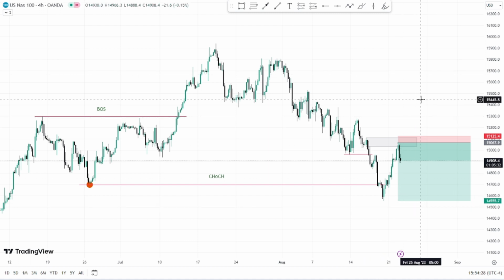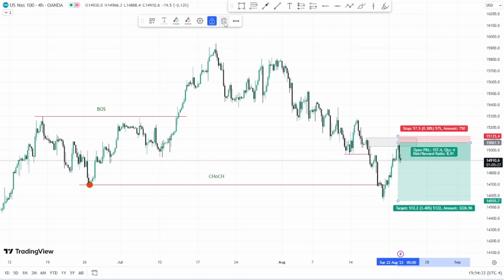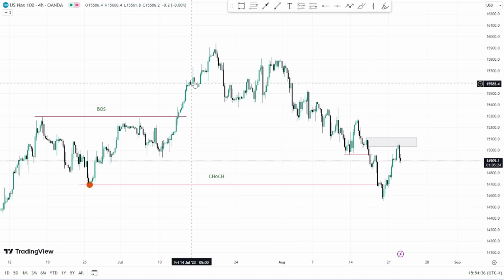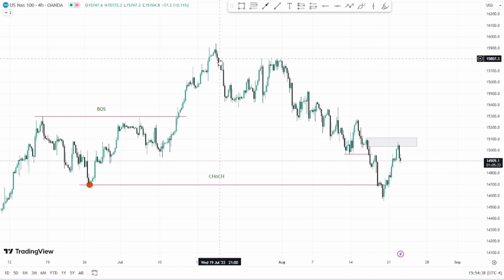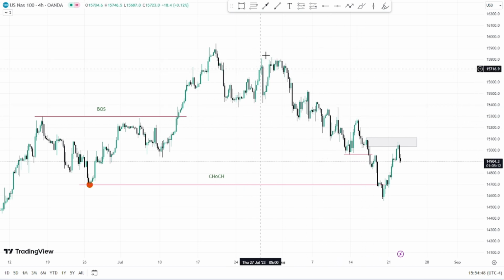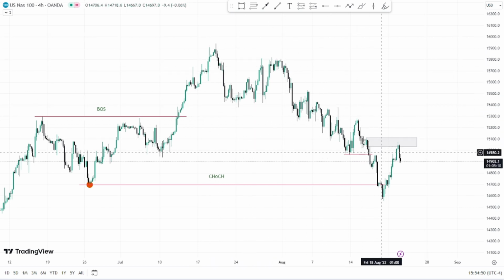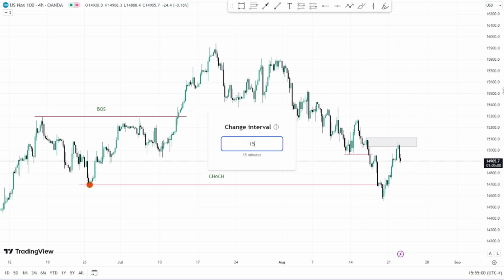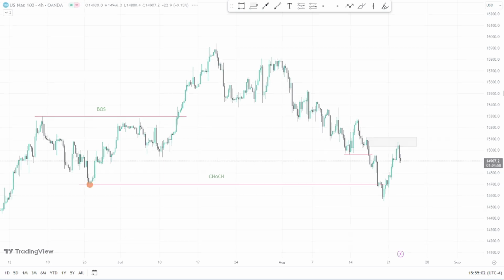Then let's go now for those who are day traders. So I'm just going to remove this position right now, and I will still use the same information. So we are still on for our time frame, right? We know that now the market has changed direction. It's no longer going up, but it's going to the downside right now. So then now when we pull out our Fibonacci retracement tool, we still see this order block here as our point of interest. So I'm just going to leave it as it is right now, and I'm going to dive to lower time frame, which is 15 minutes in this case, and we will see what's happening there.